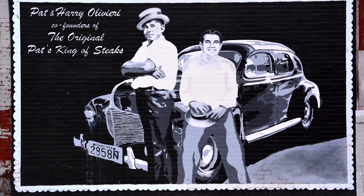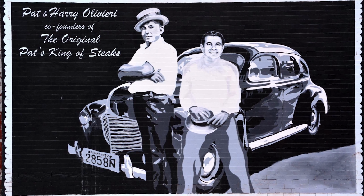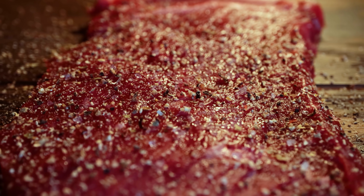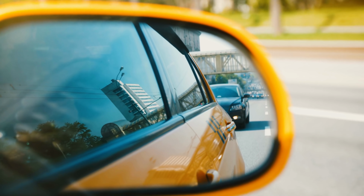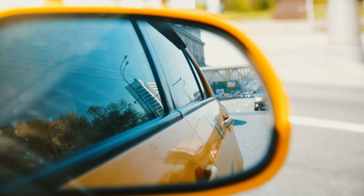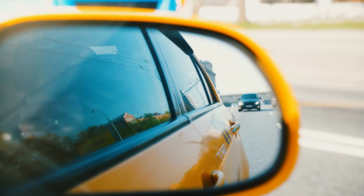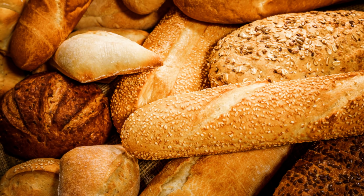So the origins of the Philly cheesesteak are a little bit debated. So one of the stories goes that Pat and Harry Olivieri, who are brothers, ran a hot dog stand, and one day one of them decided to put some shaved ribeye and some onions on the grill and see what it tasted like. A cab driver who was driving by was intrigued by this new creation. He asked to try it. The cab driver loved it, word spread around town, and pretty soon the brothers went from having just a cart to a whole storefront. So the Philly cheesesteak got started in the 1930s, but they actually didn't add any cheese till the 1940s. So the roll should be not too hard and not too soft.